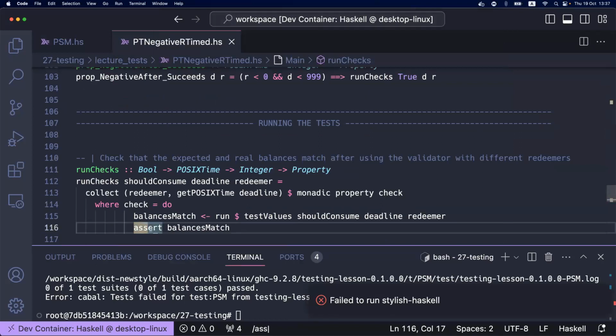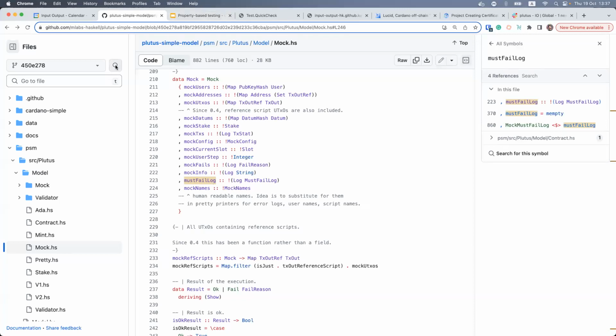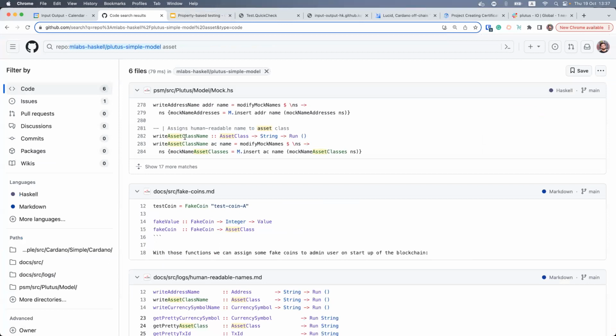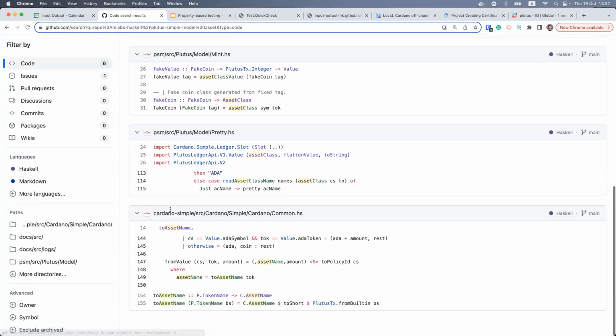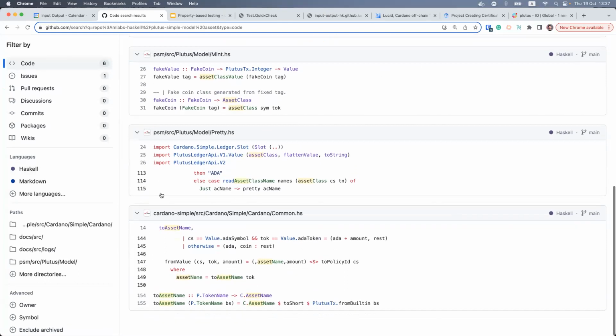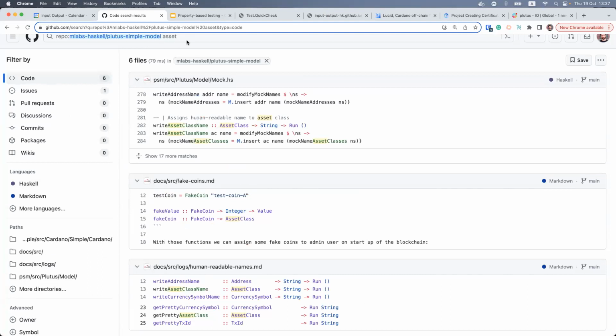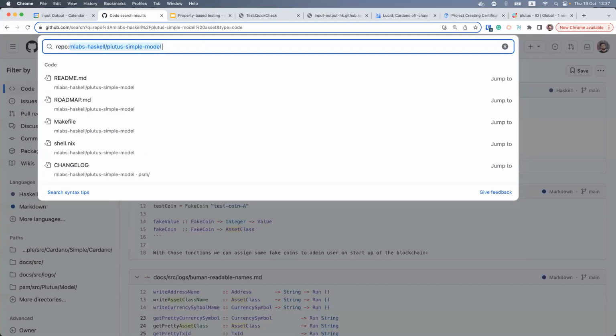This assert comes from QuickCheck, not from the class. Where they have this check no error, maybe you can by hand create a custom error. Yes, we can do that.